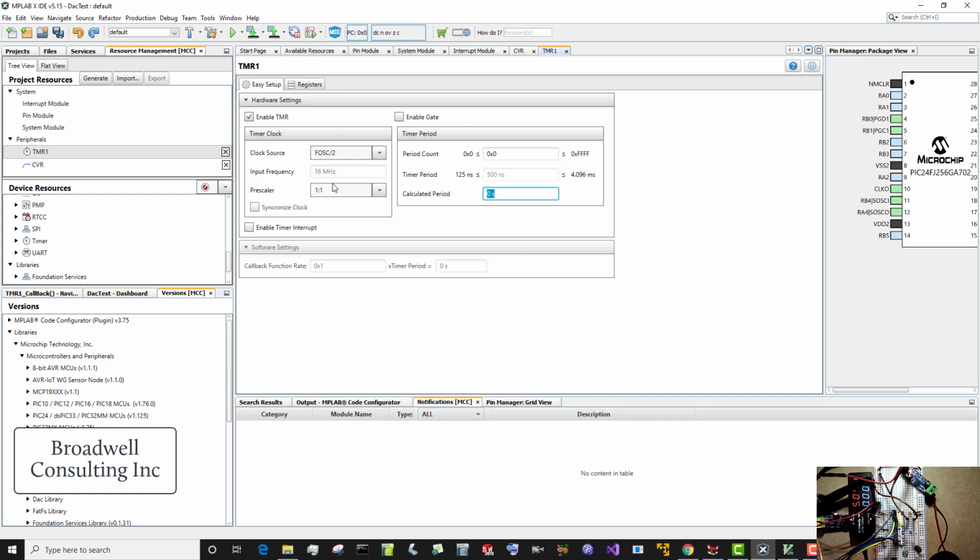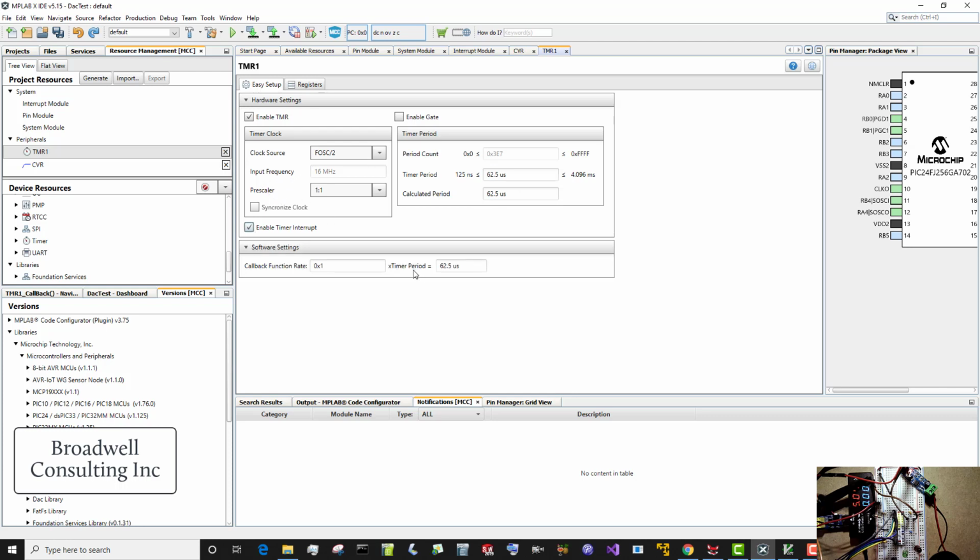So we want our calculated period to be the timer period. All right, and so it calculates the period count for us, and it turns out that that's a perfect divisor of our 16 megahertz clock, which kind of makes sense, so that should work very well.